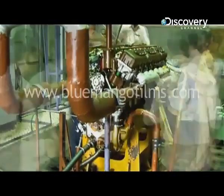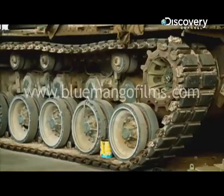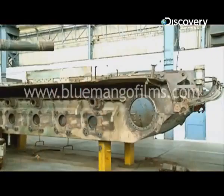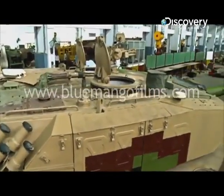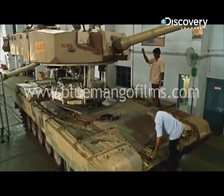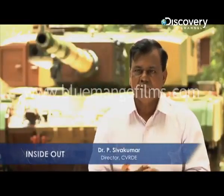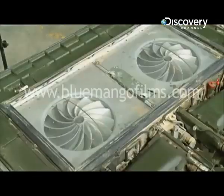To begin with, there was need to create prototypes of the tank, a task which no existing Indian industry was equipped to undertake. So initially, when you do development, we make few numbers. Here I want to mention about the industries. No industry was ready. I am talking about the stories of the 70s, 80s and all. No industry was ready to come and participate in this program.